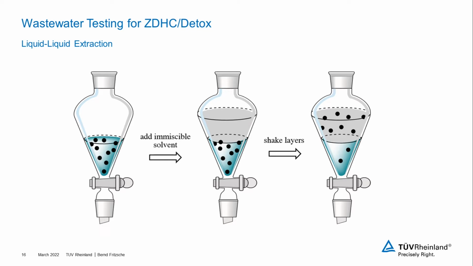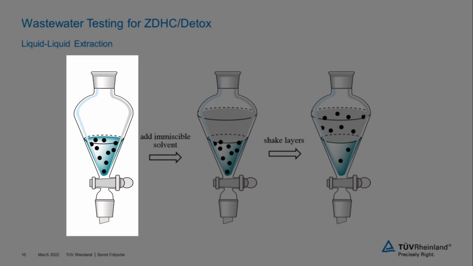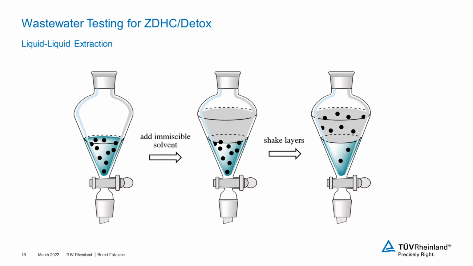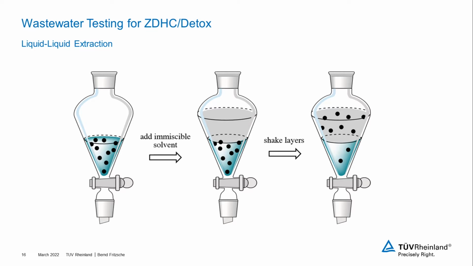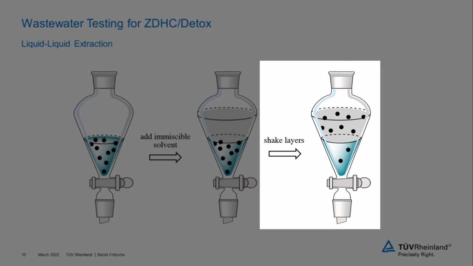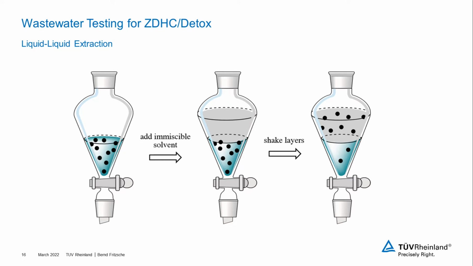What you see here in the first step is that we fill our sample into a separation funnel. This sample contains, as we saw, our analyte, here the black round dots, and the blue matrix, everything else. In the next step we add solvent on top of it. Typically, this is an organic solvent, so the phases separate. You see here our organic solvent on top and the water sample with our analyte on the bottom. Then we shake and mix the layers vigorously. This can take over a minute, a couple of minutes, or half an hour, depending on how we process the sample and how similar the solvents are.